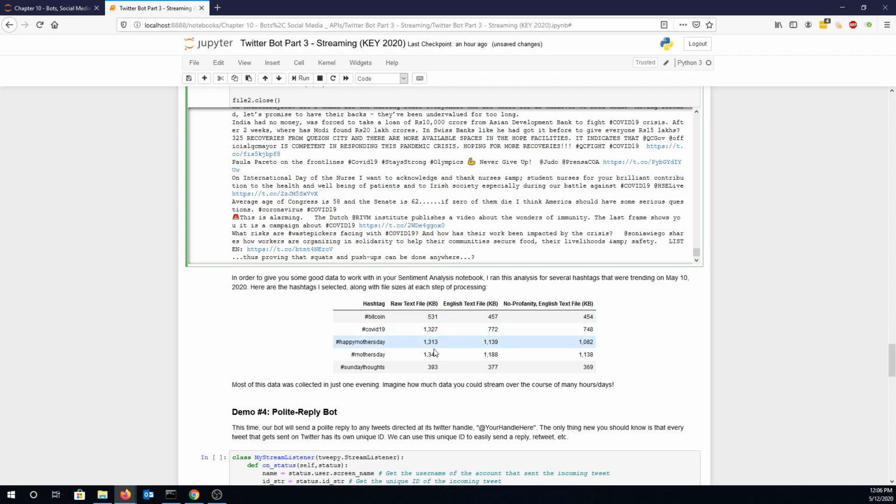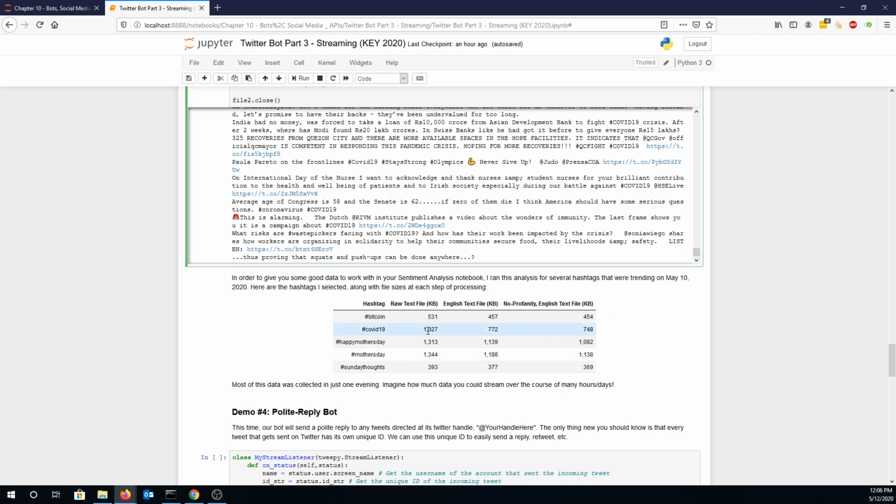Here's the raw file size for the various hashtags that I was collecting data on. And then you can see that the file sizes shrink a little bit when we filter out just English, and then shrink again just slightly when we filter out profanity.